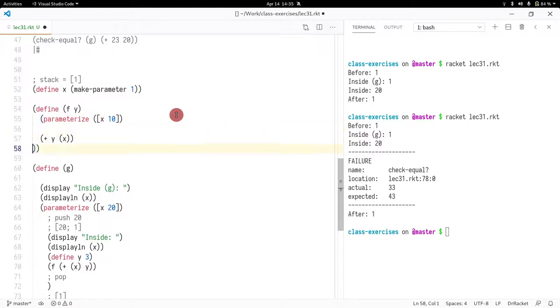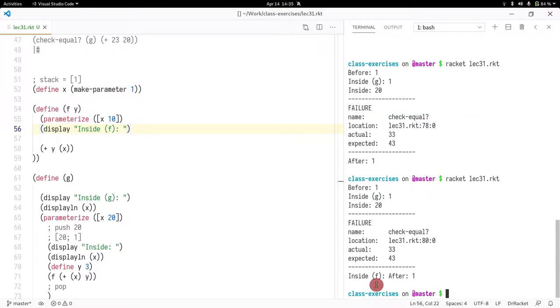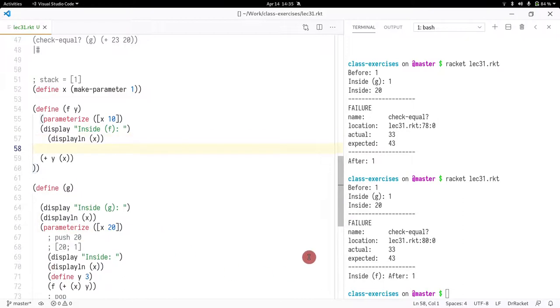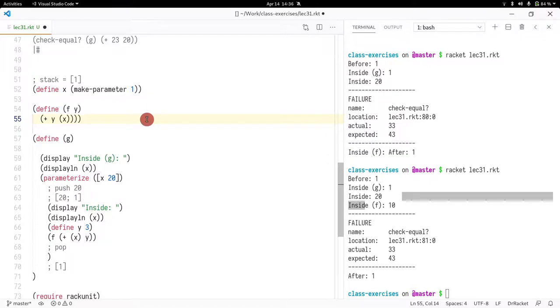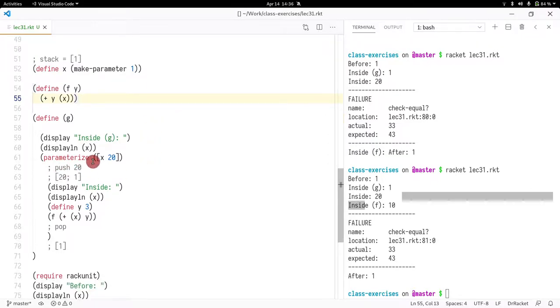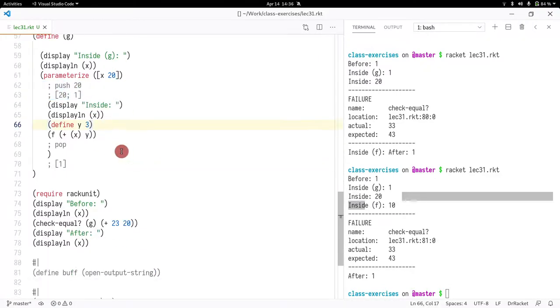So inside f, I redefine it to 10, so therefore inside this context it is 10, which means that the whole thing changes the meaning. But I'm going to undo that just to convince you that everything is working, and also to show you that parameterize works nested. Within this block you are redefining it, but if you have another parameterize inside, then within that block it will have yet another value. And this is why I was saying that it works like a stack. So this is basically how parameterize works in Racket.